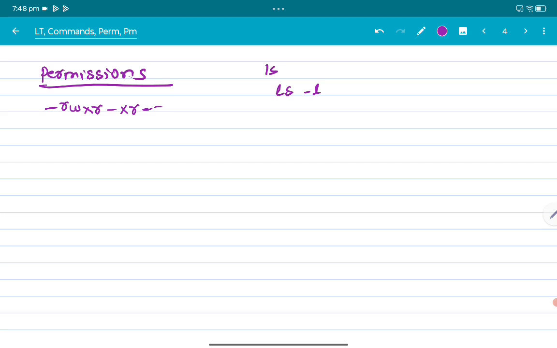So if a folder is listed like this, then it indicates... so guys, it may look scary, right? But it is actually simple.